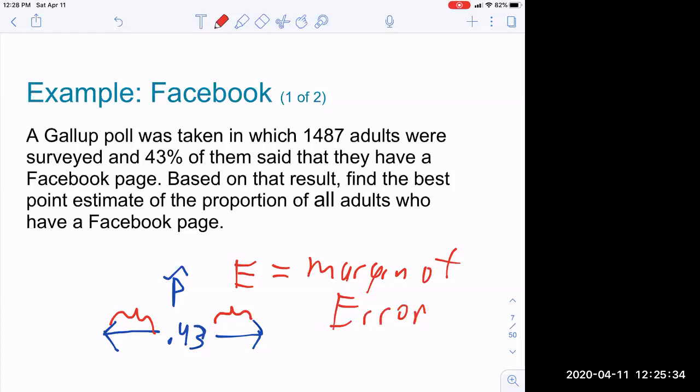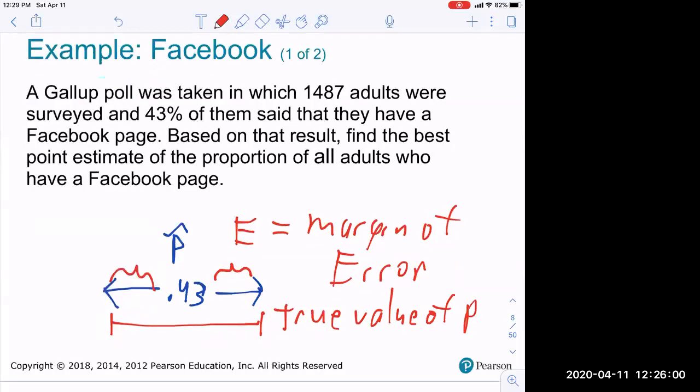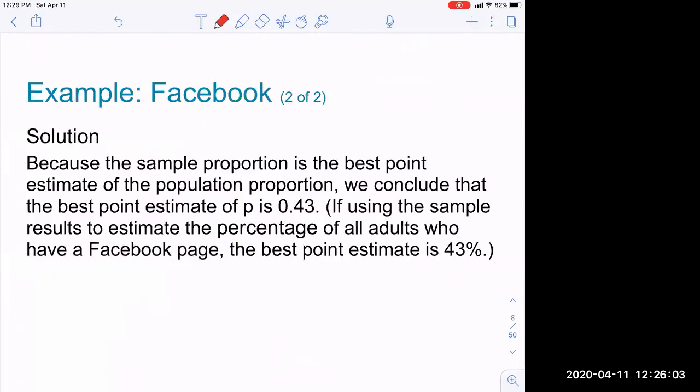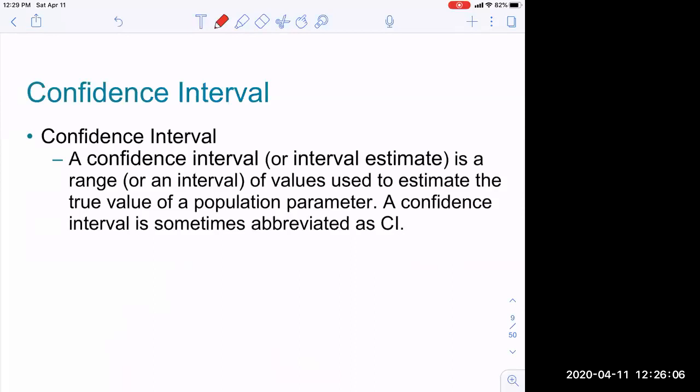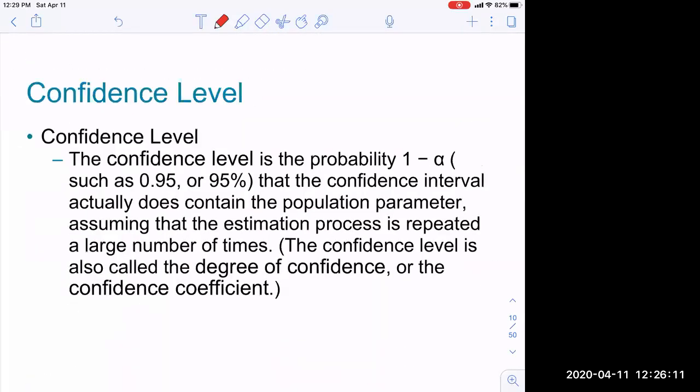So really what this is all going to boil down to is, how do we find the margin of error? How do we add it to p hat so that now we have this interval where we have some kind of confidence that the true value of p lies in here. We can never be perfect because it's statistics. We're just gathering some evidence. We're finding a CI, a confidence interval. Okay, we're actually going to do a 95% confidence interval.